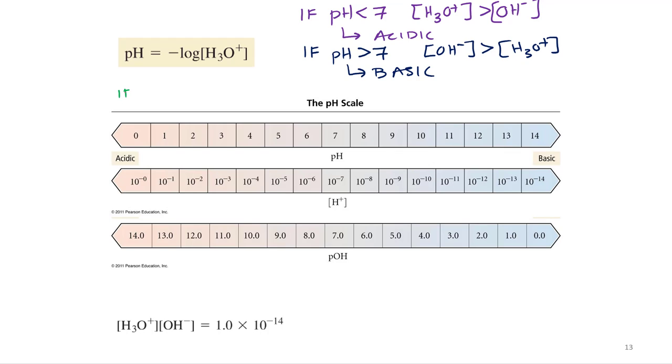Then of course, if the pH equals 7, we call that neutral. And that's not because you don't have any hydronium or hydroxide, it just means they're equal in concentration, like for just regular water, from the auto-ionization of water, because of the dynamic equilibrium.